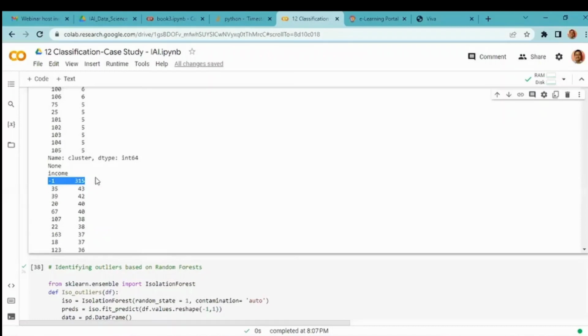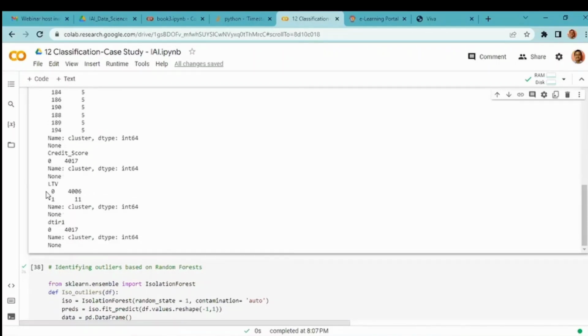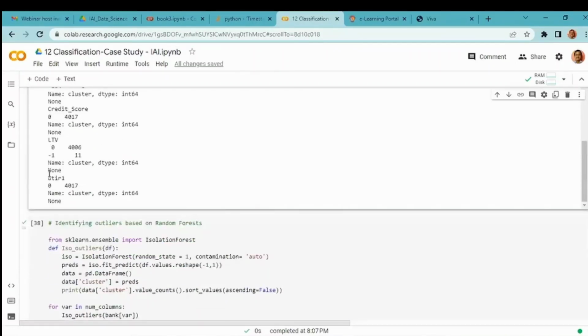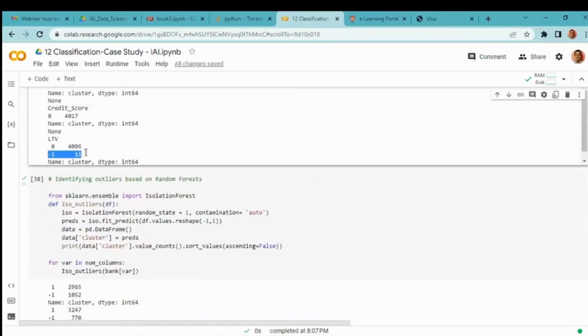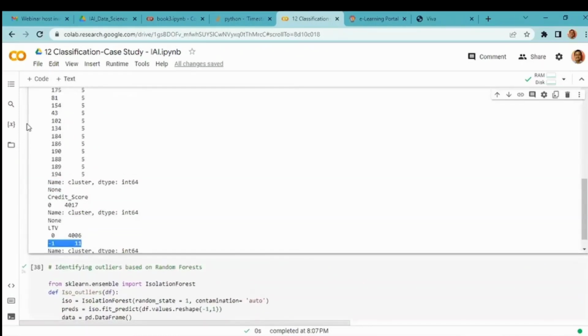Yeah, Paras, you are right. Yeah, this is a density based clustering algorithm. So we would be working with that, and just for running and interpreting, wherever you get a -1, you can say that in LTV there are 11 outliers. So you can very well say wherever the -1 category has come, that can be treated as outliers.